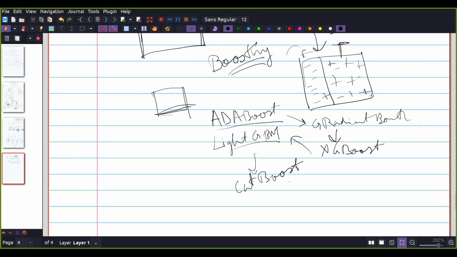So maybe we won't be covering all of these models, but I'm telling the names so that you go and search all of this and learn how they are being used. Obviously, you need to learn on some data set. Do not use the iris data set because it's very small. If you get a larger data set, you'll obviously get better understanding. Go to Kaggle, go somewhere, and you will get some data, and try all these models, and you will know, right?